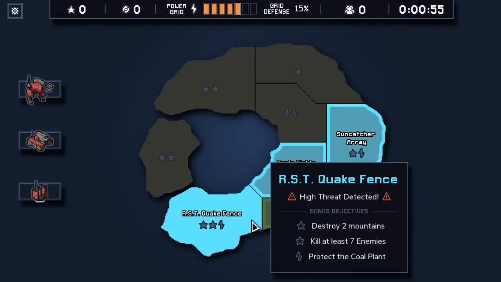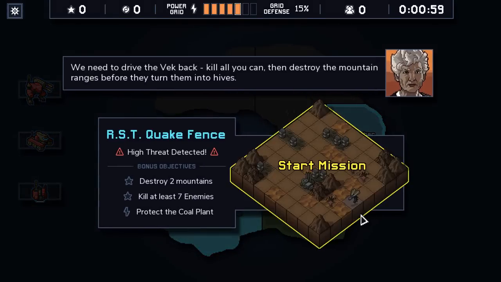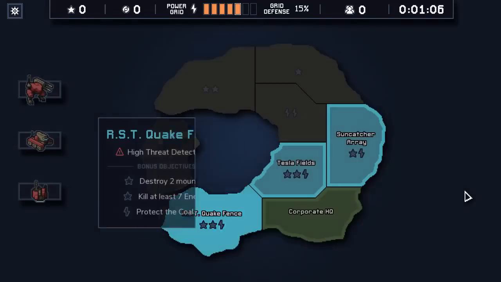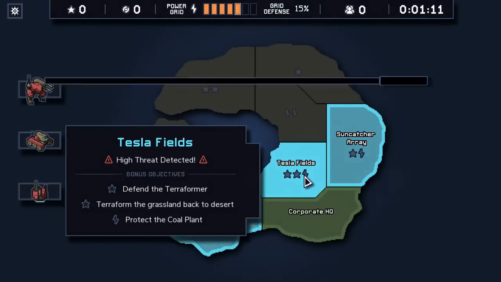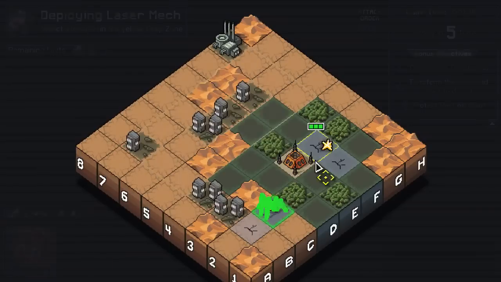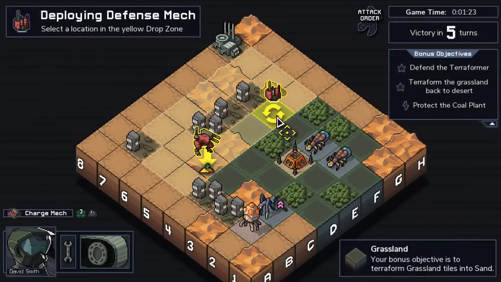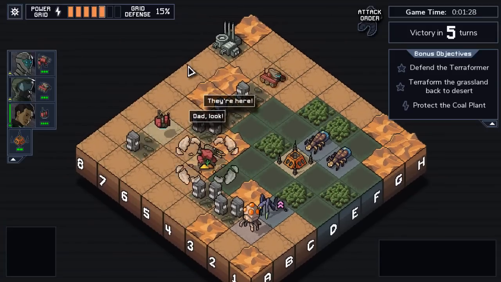I mean, it might happen, but it's just not super likely, given that the mountains that are currently breakable are breakable over the course of a match fairly naturally. I'm just a little worried about it. Kill at least seven enemies? Not easiest. Defend the Terraformer. This is a good starting mission. Got some power grid, terraforming is an easy way to get some kills. Yeah, we're doing this. Now with that said, let's set up some kill potential here, let's keep our defense mech in the back where she belongs.